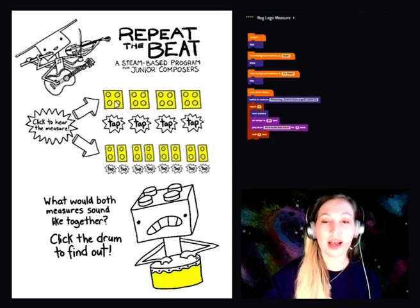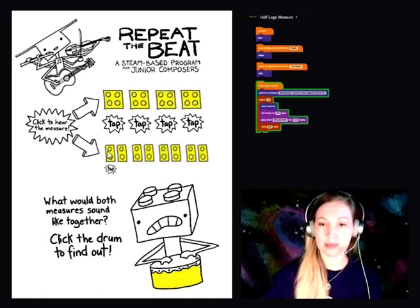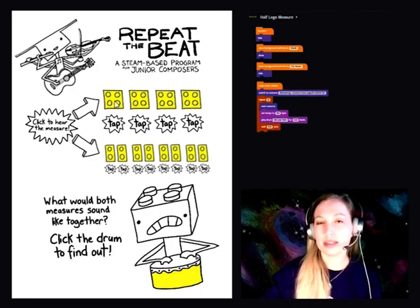The second measure has 8 small Legos because each small Lego is worth half a beat. When we play that measure, it sounds like this. Let's hear it one more time.